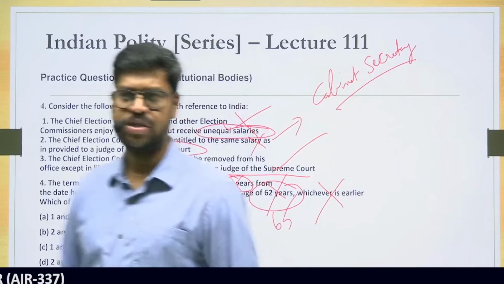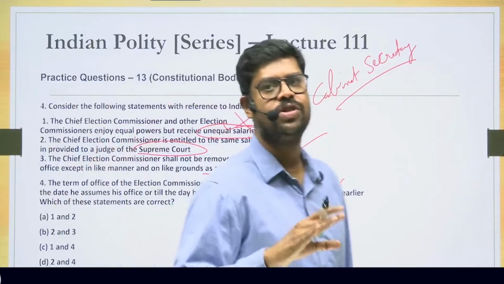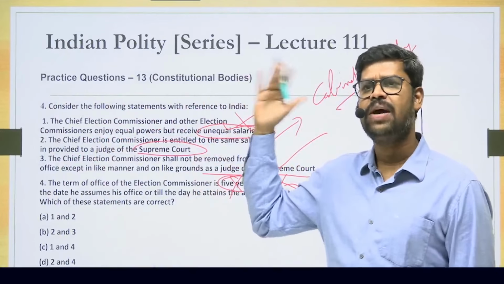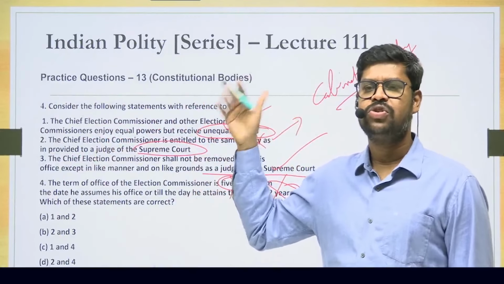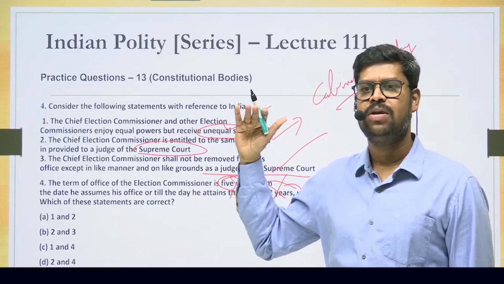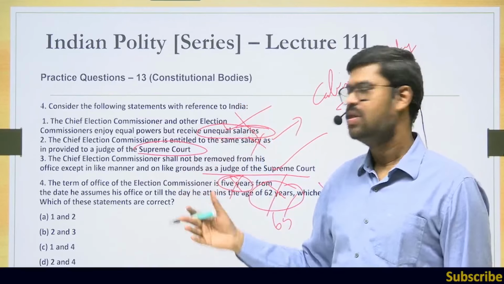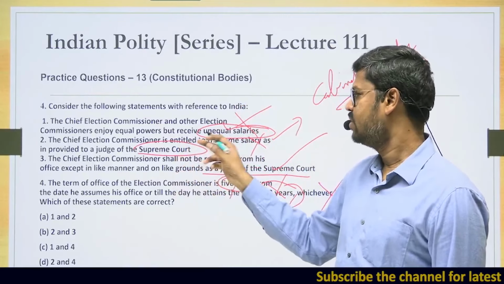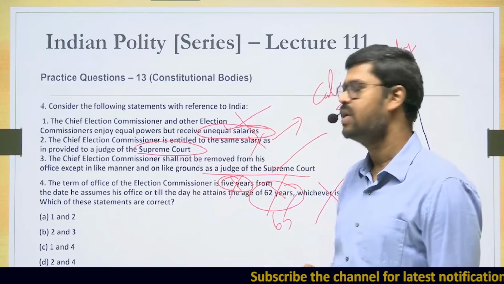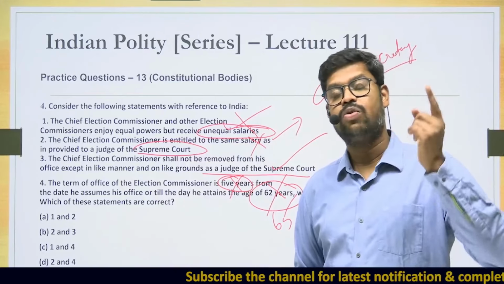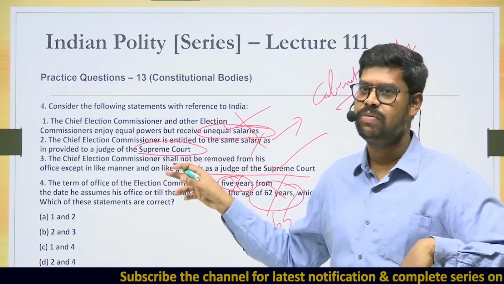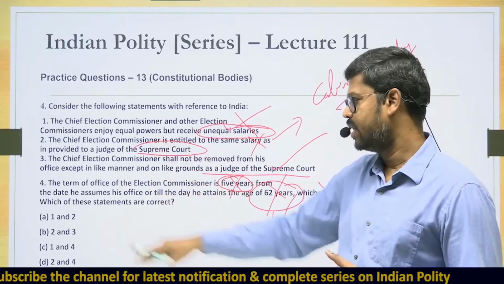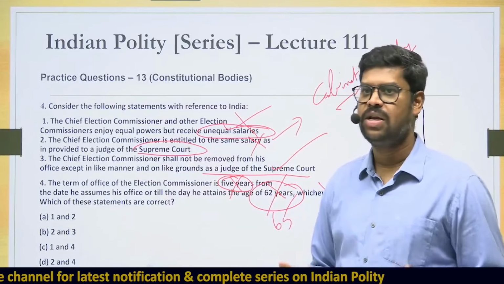A small correction. In fact, this is a previous year UPSC question, and this question came way back before 2000. So when the question came at that point of time, the question had taken into account statement 2. The statement 2 is saying the Chief Election Commissioner is entitled to the same salary as that of a judge of a Supreme Court. When the question was asked by UPSC, this particular statement was true. But today this is not true. So I have taken a previous year question, but I did not change the option. So therefore now presently this is wrong.